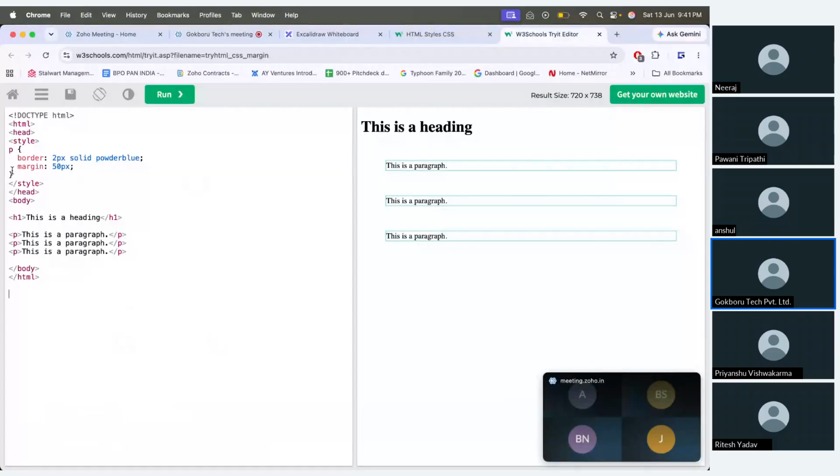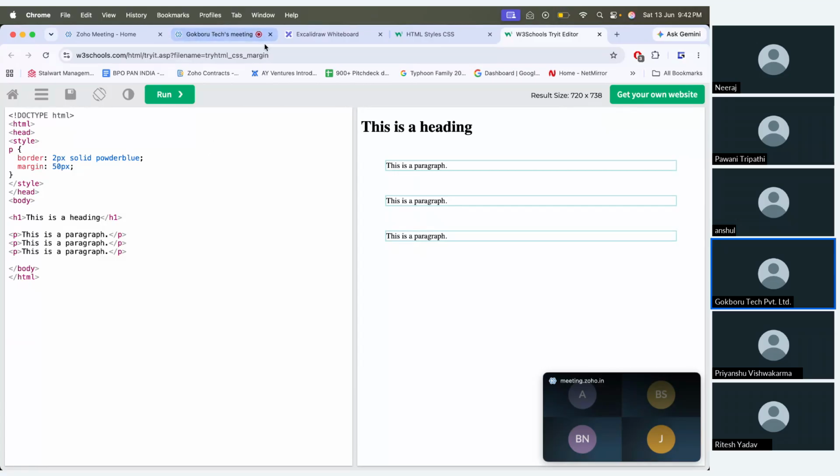Right now we give the border to the paragraph. तो देखो, जब भी जहां जहां पे paragraph है, it is getting a border of 2px. It's solid and the color is powder blue. Now the margin is 5px. What is the margin? So margin is what it, ये आपको margin देता है. So it gives space, right? All sides, right? So right, left, up, down. ठीक है, अगर आपको specifically margin डालना है, so you'll have to define margin right, margin top, right, margin left, like that. Now, what is the difference between margin and padding?